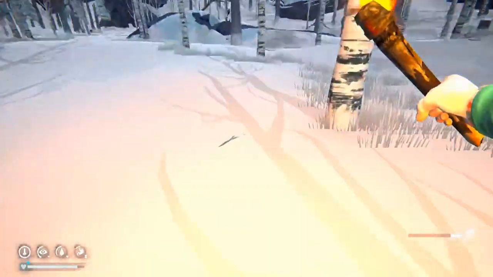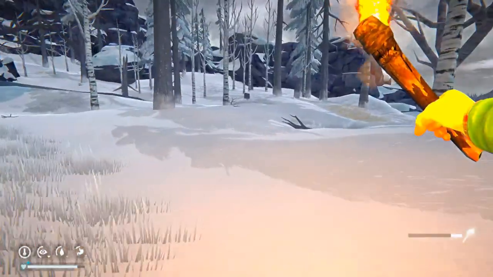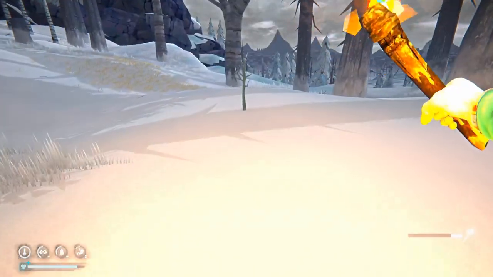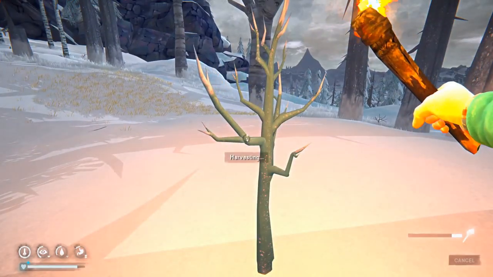That'll stay there forever now, until we actually touch it. So if you don't interact with them, they'll stick around and they'll keep providing feathers for you. Picking up the feathers does not count as an interaction.